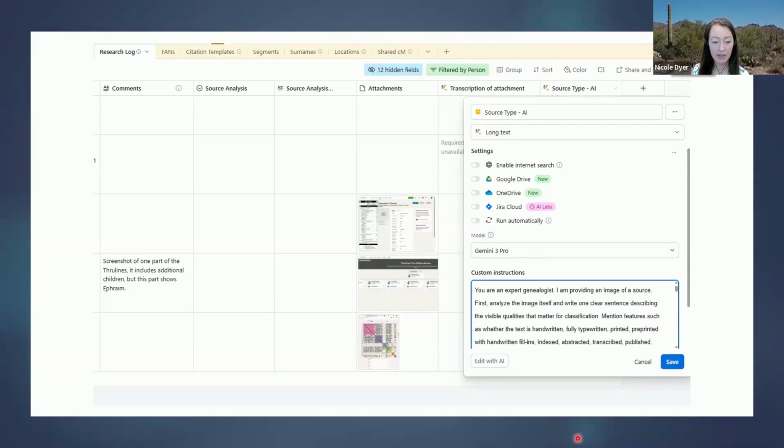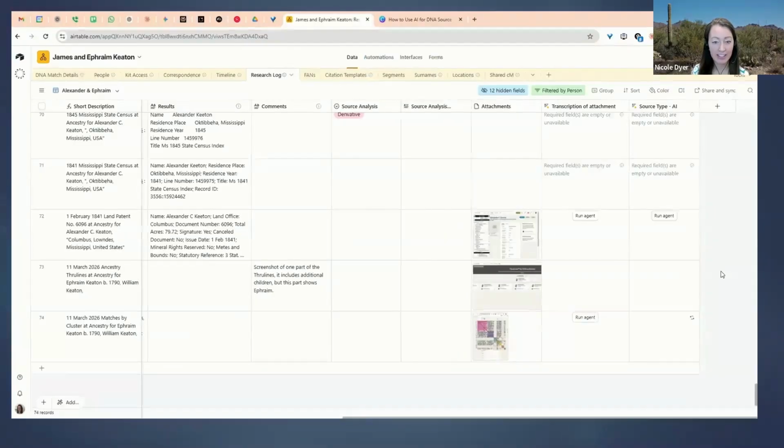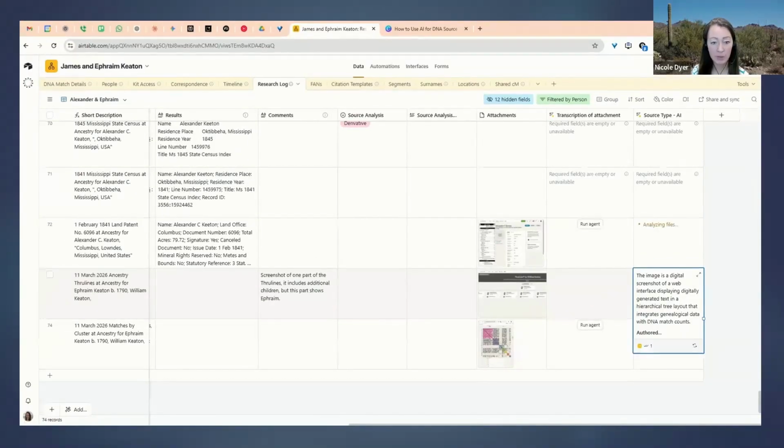Then click save. And then I went ahead and clicked to run the agent, because I had already tested it a few times. So now it's analyzing this image. The type of field agent that I selected is to analyze an attachment, so you have to choose that kind and then give it the instructions. And now it takes a while because we're using the pro or thinking model. So it's going to think for like 30 seconds to a minute before it's done. Then when it's done, we can open it up.